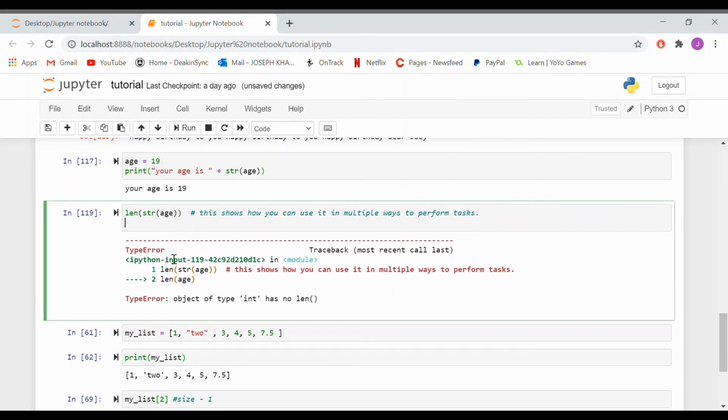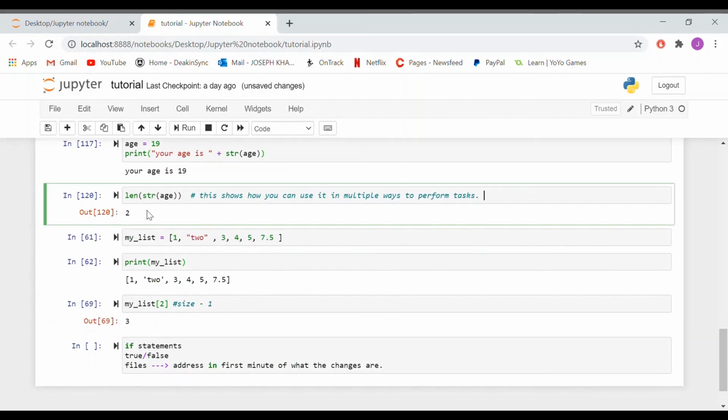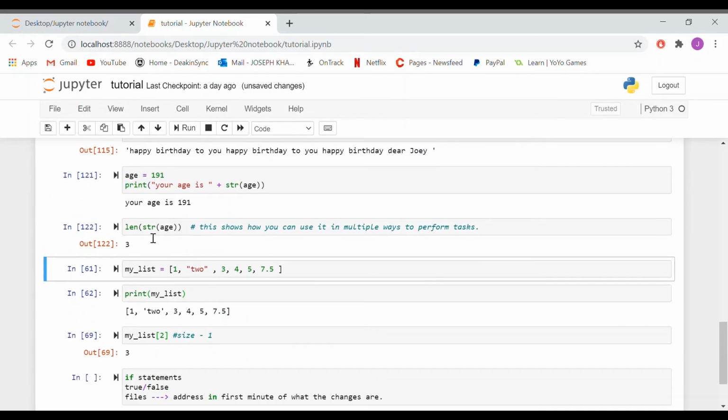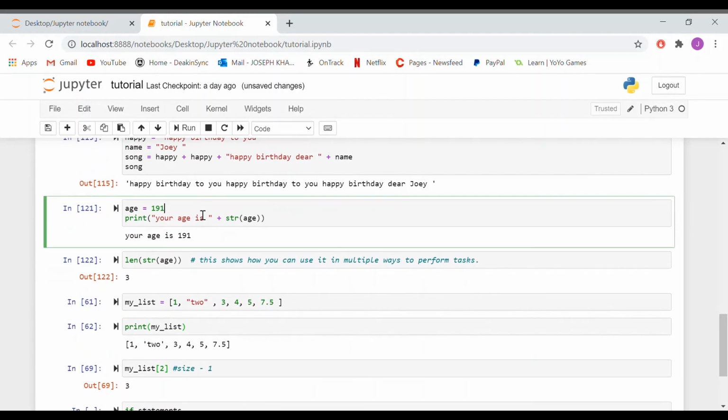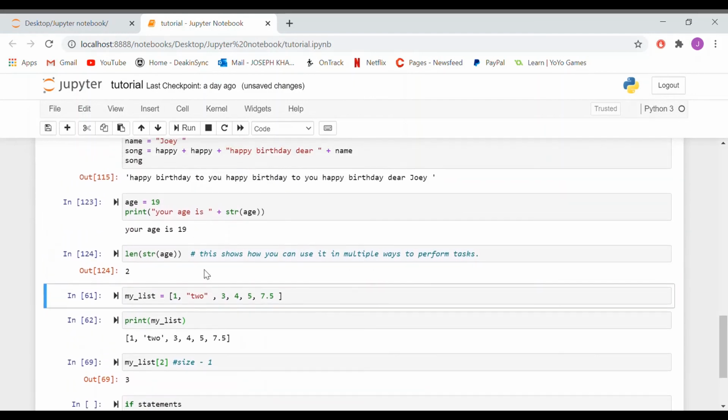But by putting string, as we see above, we're making it characters. So that's one character and that's two characters. We got two characters here, the number 1 and the number 9. Okay, and that's why we can print out 2. Obviously, if we added another number in it, it becomes 3. So we're just going to leave it as 19 for now and leave it as 2.